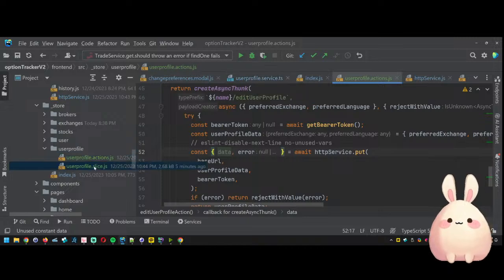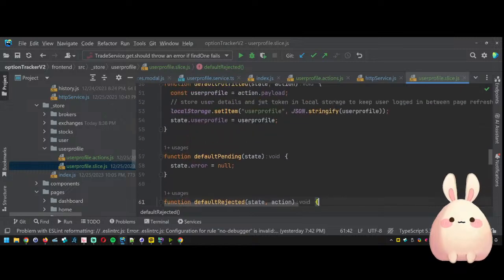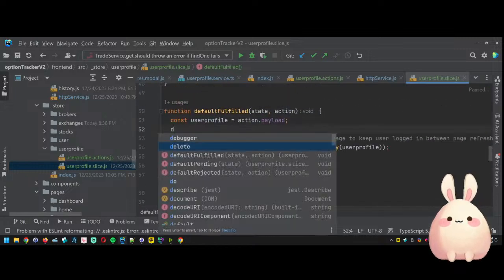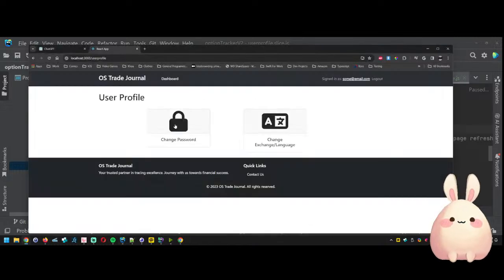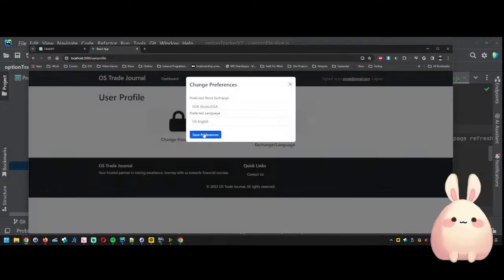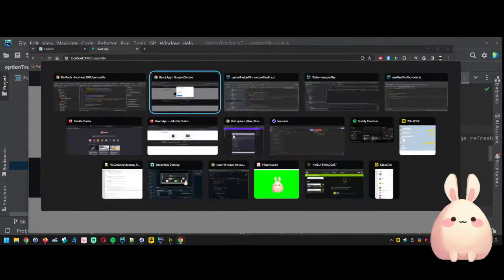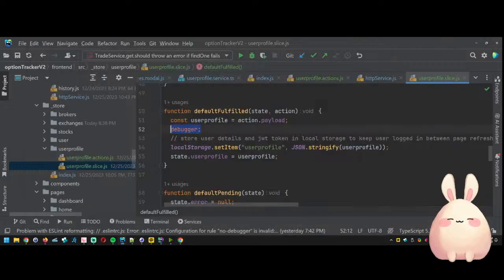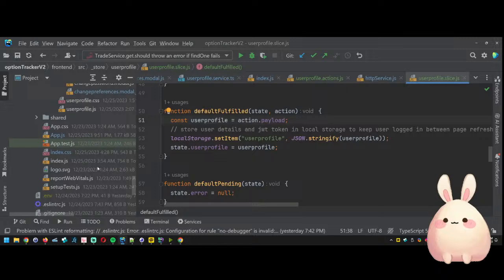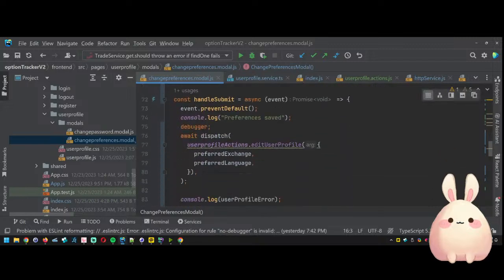So then let's go back to our user profile slice. And when we do edit, let's see what we get back. Debugger. So change, save. Cool. Now we have it so that we can edit the user profile.